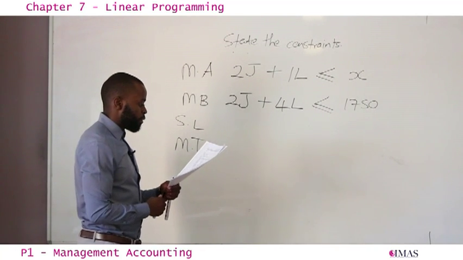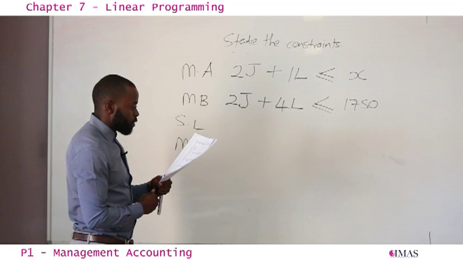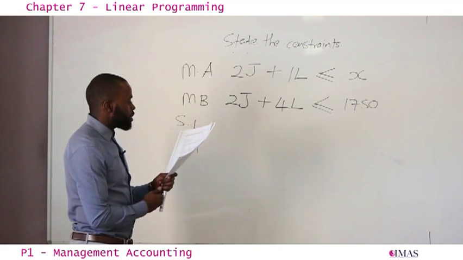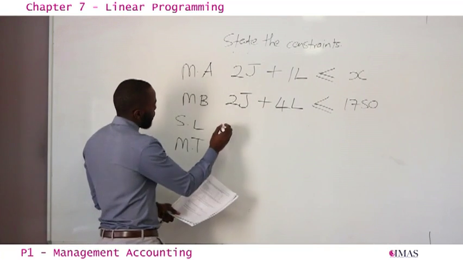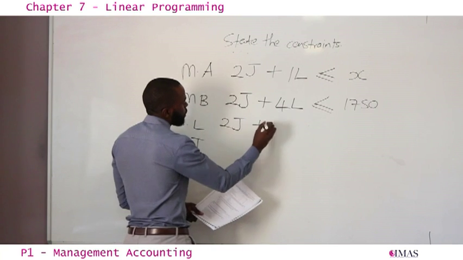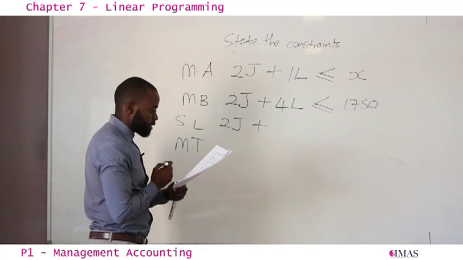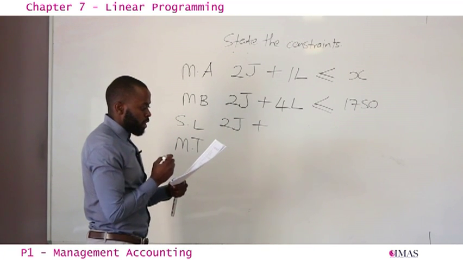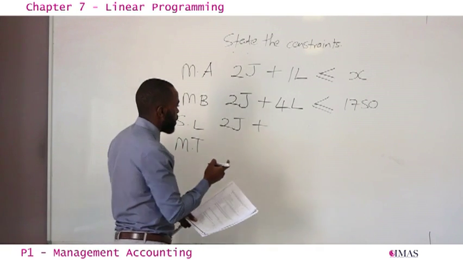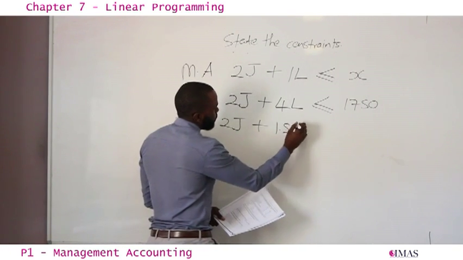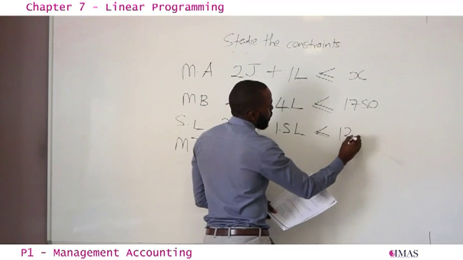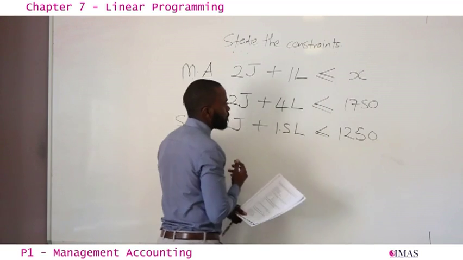We do the same thing for skilled labor. Of course, skilled labor J, we're going to spend $28, but each hour costs us $14 per hour. So that means again we have 2 hours J plus on L we're going to spend $21, but each hour we're going to pay $14 per hour. It means it's 1.5 hours. This should be less than or equal to 1,250.